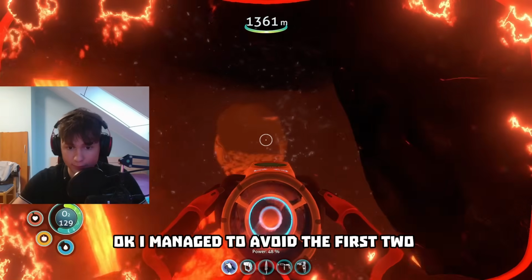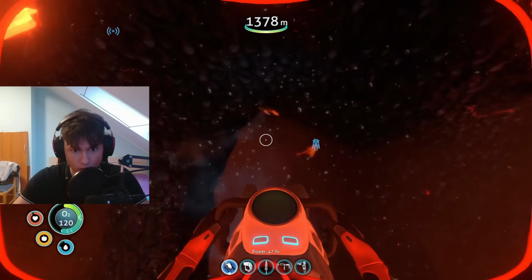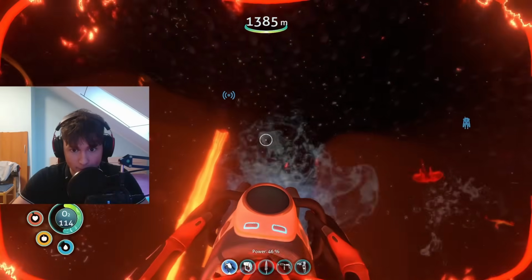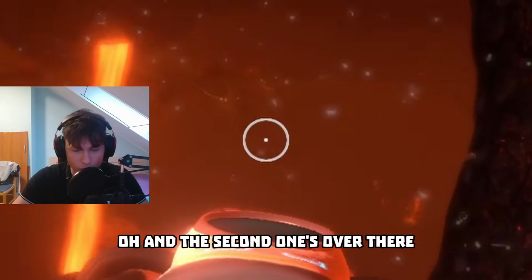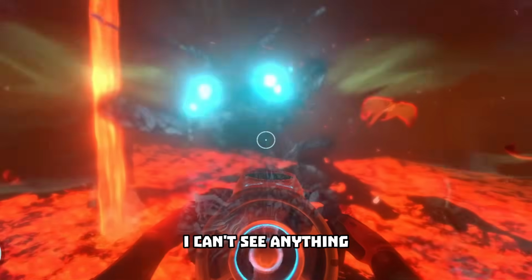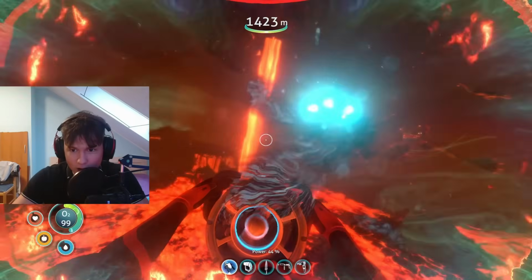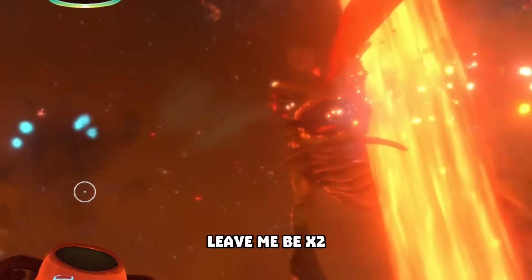Okay, I managed to avoid the first 2 of the sea dragons. What? Sorry about... No, he's on top of me. What the... Why is he in the ground? Oh, and the second one's over there. Yep. I can't see anything. Oh, no, no, no, no, no. Hello! Leave me be! Leave me be!